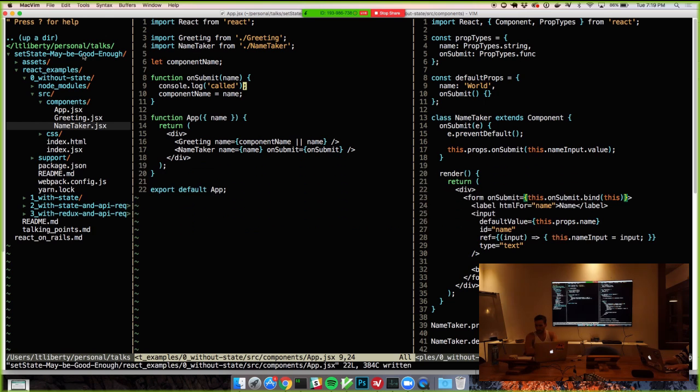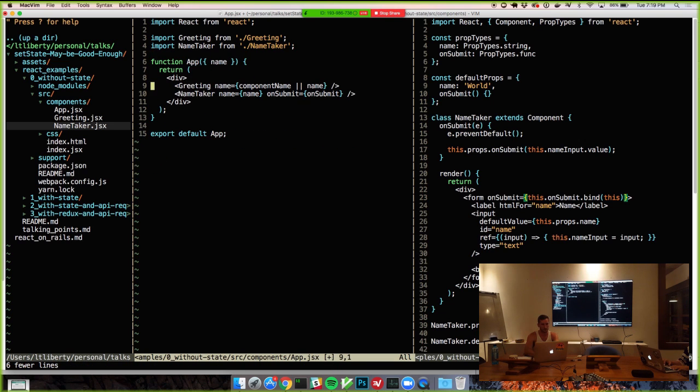So we could probably come up with some fancy solution, something really cool to make this work, but that fancy solution is React. So let's use React for what it's good for, or one of the things it's good for, which is using its local state. So I'm going to get rid of all this, we don't need it anymore. I'm going to change this back to name, and let's use this stuff that's going on over here.